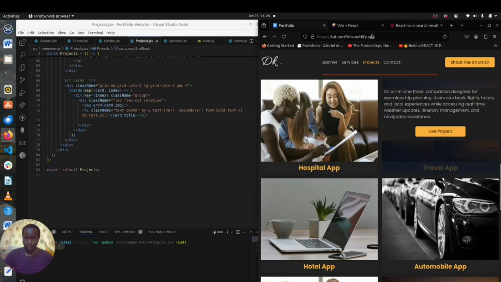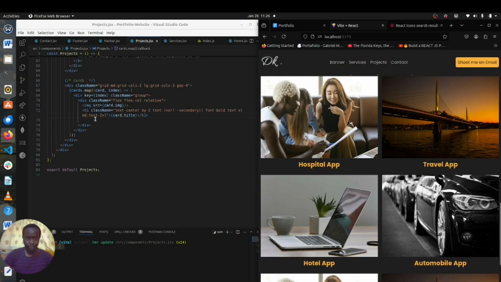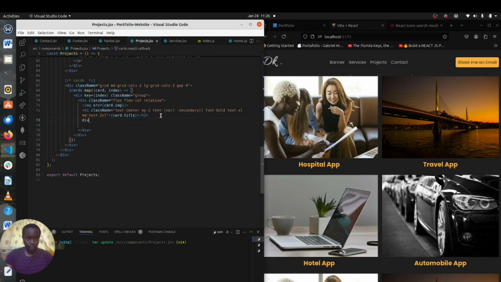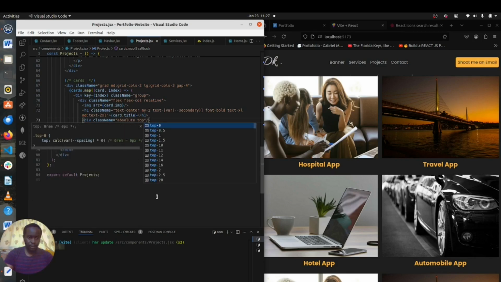and we have this overlay. This is an empty div, so you can remove the closing div. Absolute top 0.